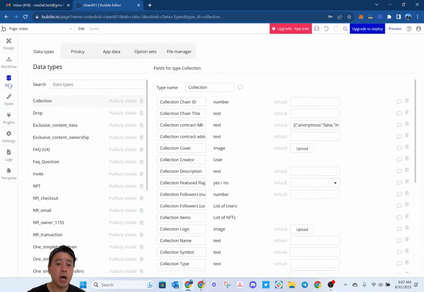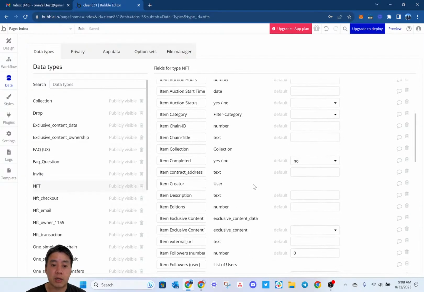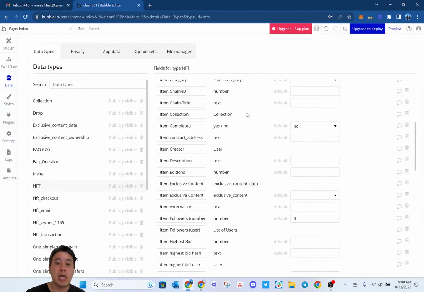Pretty much everything you create, Bubble calls it a thing. In traditional code, we call it an object, but I think a thing makes a lot of sense. You can add things pretty much on the fly. You can add different parameters to those things. You can start pointing things to each other. For instance, I have an NFT object, obviously, because we have an NFT marketplace, and I want to point it to a collection. So here it is pointing to another thing, right? And so pretty soon, as you start to build out your data framework, you can do some really cool things.